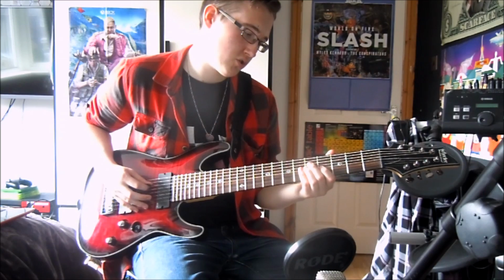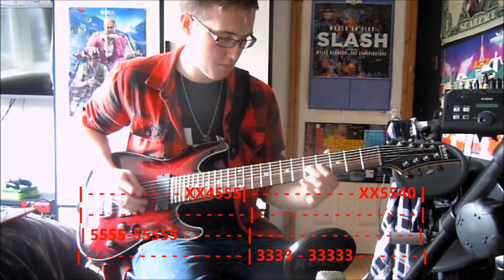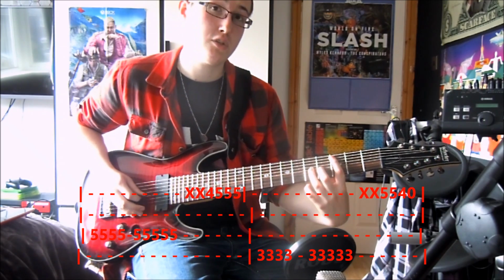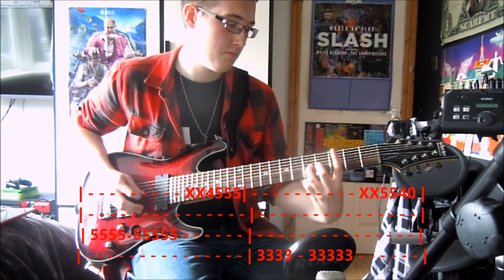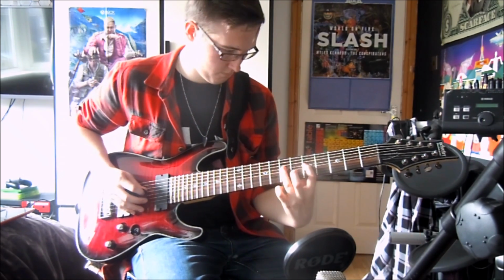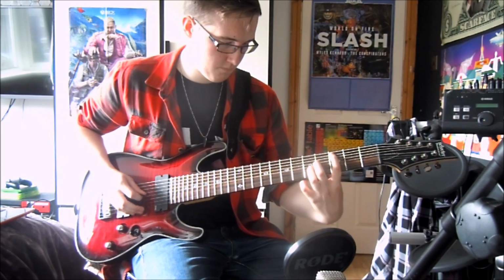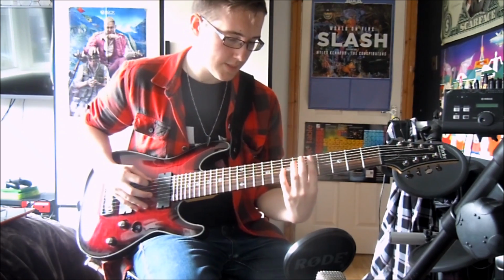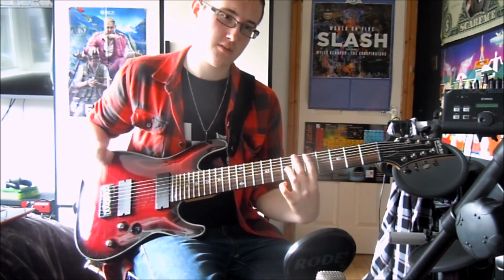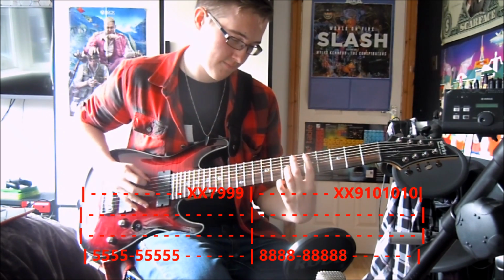The next bit you're also skipping a string. Skipping 2 strings now to get to the way you were before. Now for the next bit, you've got to skip 2 strings as well. This is for the first, the main guitar. I'm not going to show you what the harmony over it is.